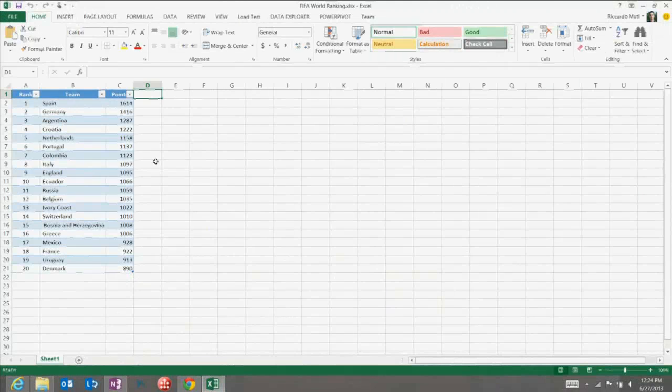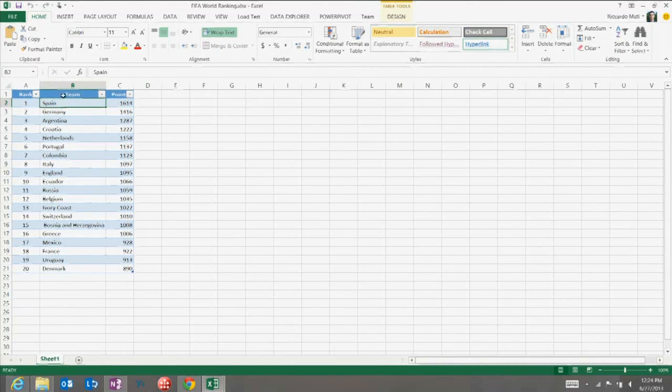So to start with, let's look at just the most basic of all scenarios and how simple it is to create a Power View report inside of Excel. So here I have Excel 2013. It's Professional Plus Edition. And what I've done here is I've just pasted a table off the web. I literally went to Wikipedia and I looked for the FIFA ranking of football teams around the world, and just took that tabular data and pasted it on an Excel sheet.